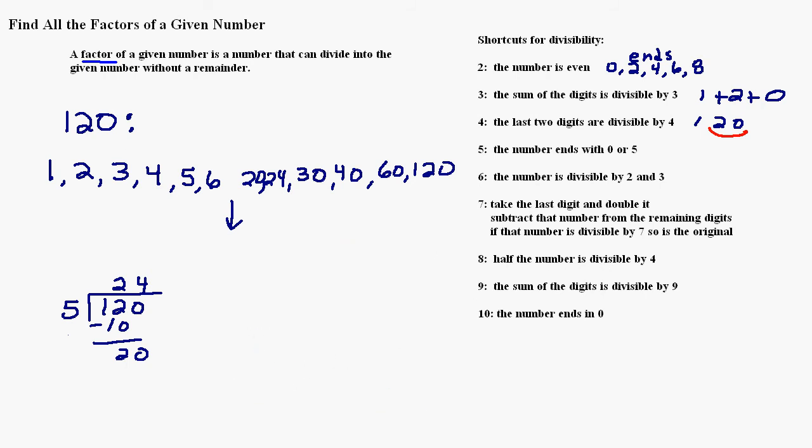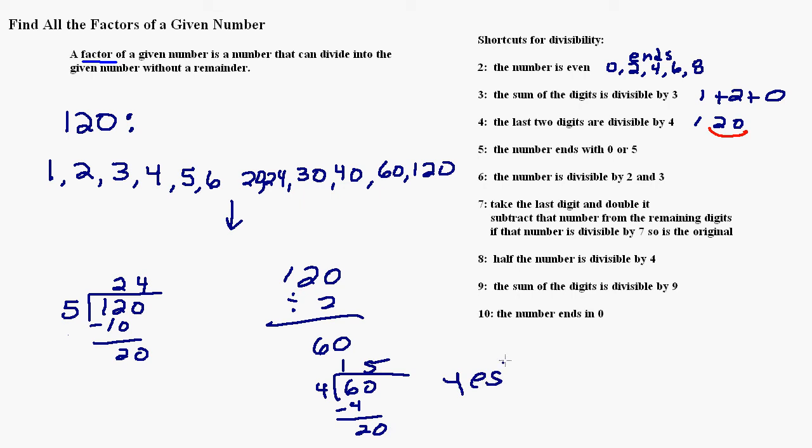So to check and see if 8's divisible by a number, we want to see if half the number is divisible by 4. So we're going to take half this number, which is 60, and we're going to see is that divisible by 4. And so the trick for divisible by 4 is to see if the last two digits are divisible by 4. When it's only a 2-digit number, you basically have to just check it. So 4 goes into 60 15 times. Yes, it is. So 8 goes into this number.